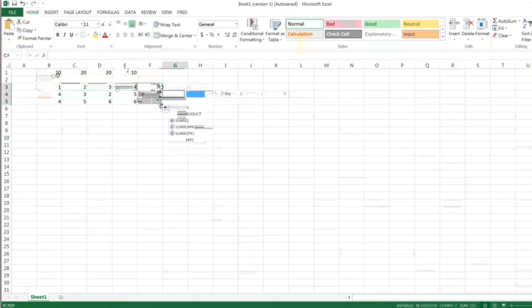So to get around this, what you do is you can add dollar signs like this, and that makes these cells constant or locks them. Now if I drag this down, you can see here I get the correct computation.